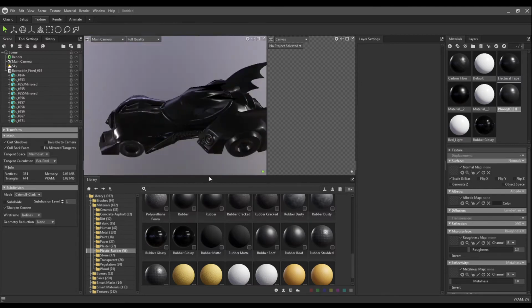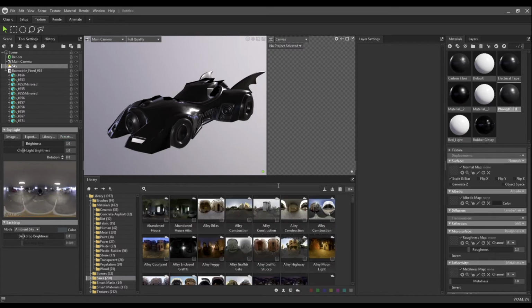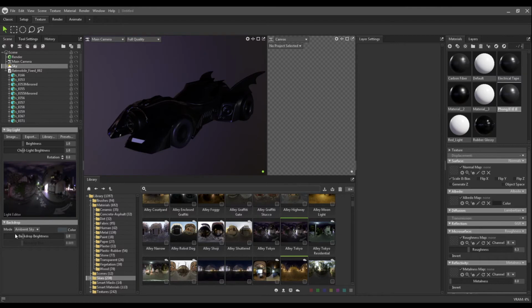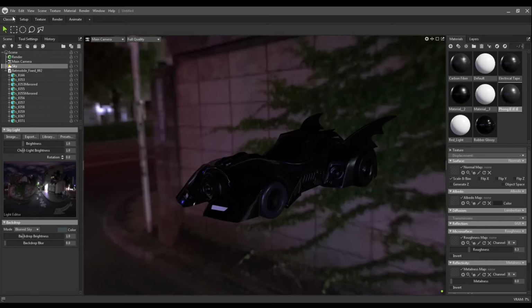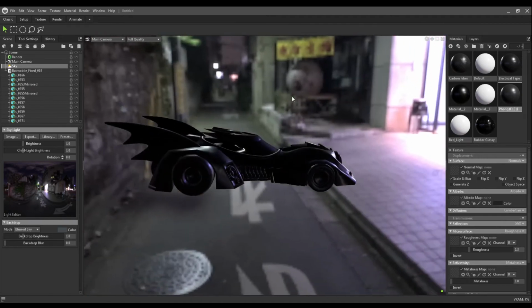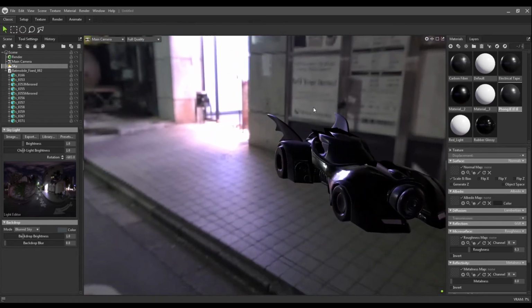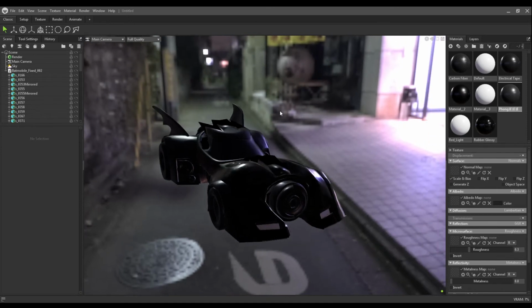of the Batmobile. So after getting everything I wanted, then I go to the lighting and start trying to find a preset. Going down, I think I went to something like this, and you can actually change your background. You can turn the blur off. You can actually make it look like this scene is actually in there. So let's rotate this around. And you can actually put the Batmobile in here. Start placing it a little bit more.